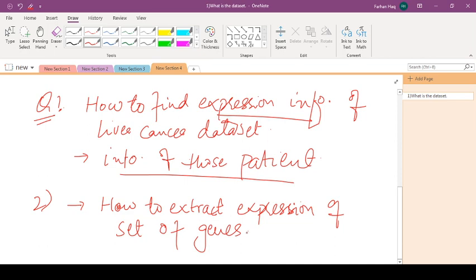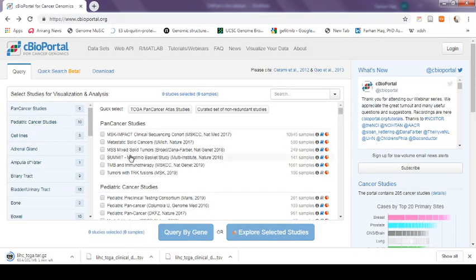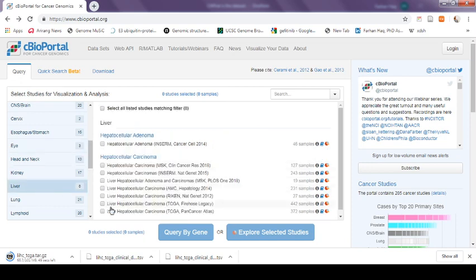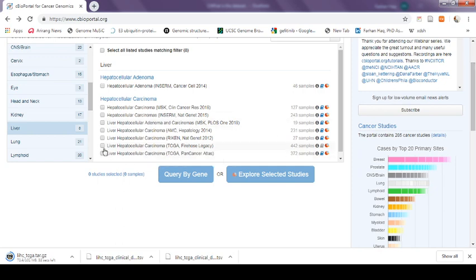For example, we don't want to download all the expression data set, and we just want to focus on our gene set. For instance, we want to download information of, let's suppose, 5 genes. So again, we will go to liver cancer. Just click the liver cancer, and then here we will click the cancer. For example, here we have discussed the Firehose Legacy TCGA dataset. We will just click it, and now here you can see query by gene information.